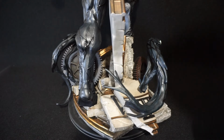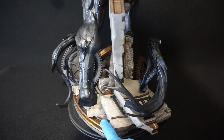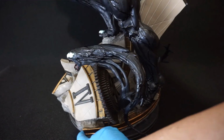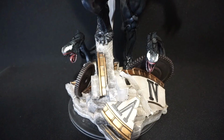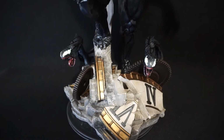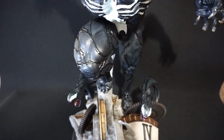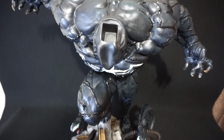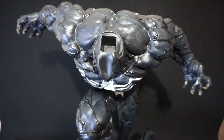But yeah, finally, all that's left is to play around with the heads to choose what kind of head we're going to go with. So let me turn this all around here. I'm obviously going to have to increase the... I mean, this is literally a huge, huge piece. I don't even know if I'll be able to get this all into frame here. Alright, so we've got 3 different types of head sculpts to choose from.